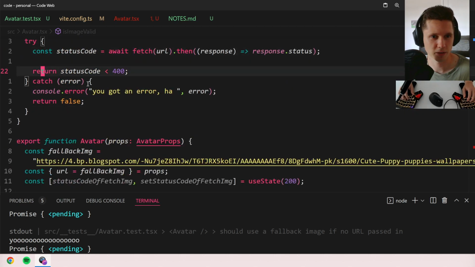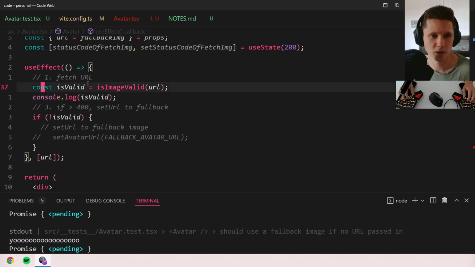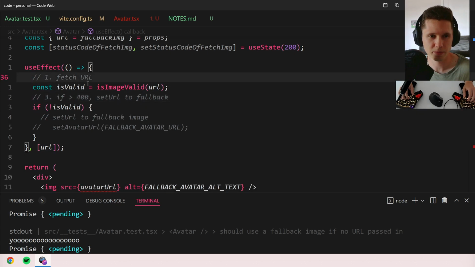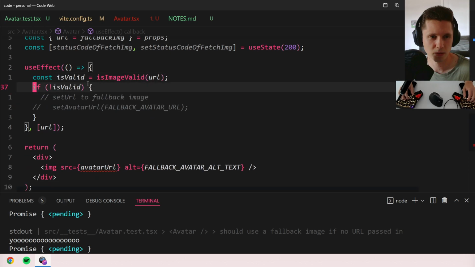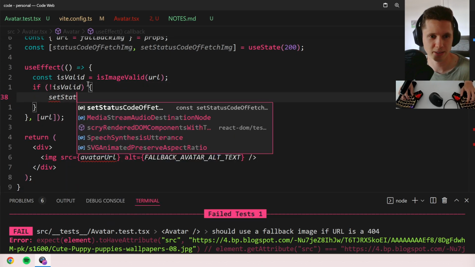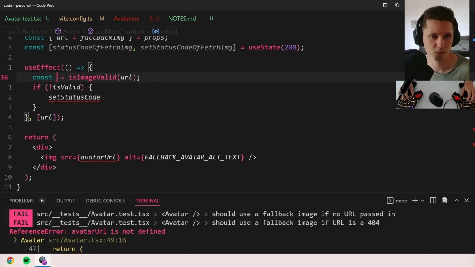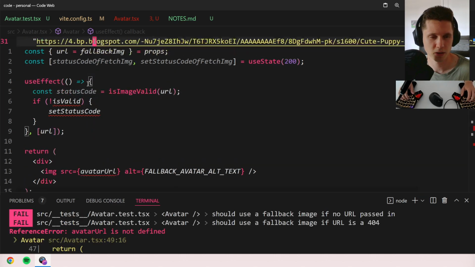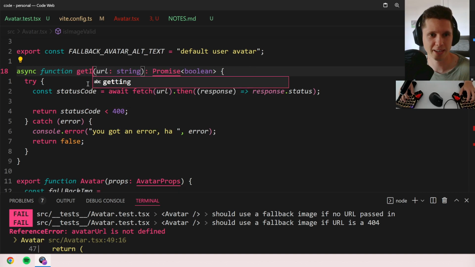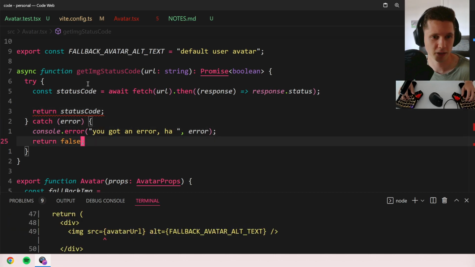Let's go back to our function. Okay, so that's all good. And then inside here, we're gonna do the exact same thing. And we're going to, if it's not valid, set status code. Or, sorry, we gotta change this. We'll say get image status code, and instead we'll just return it.